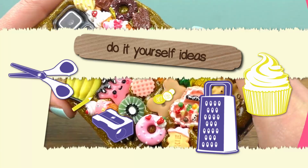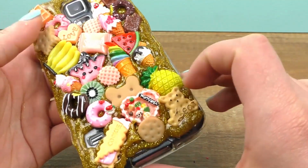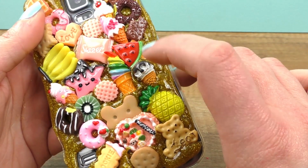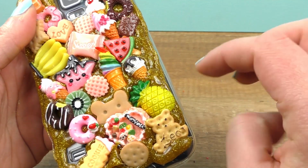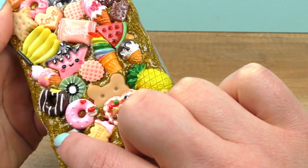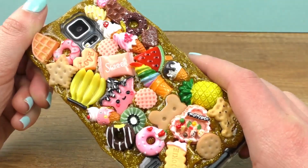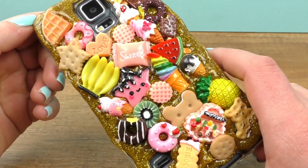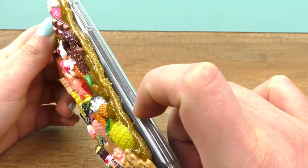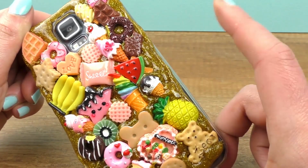Today I have a phone case project, how to make your own phone case or make it customized just for you. So I wanted to do these small figurines. I got these separate and they're in kind of like this kawaii style, so sweets and summer themed. So yeah, I did this with some hot glue and I did it all on just a regular plain old transparent phone case. So stay tuned and I'll show you how you can make something similar yourself.